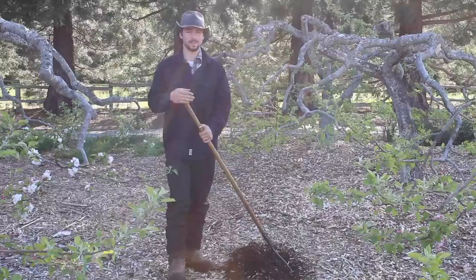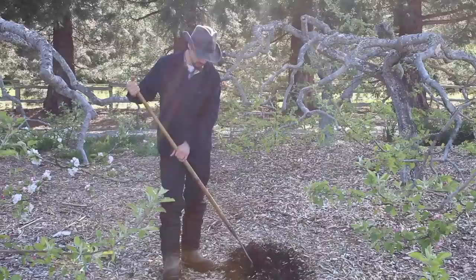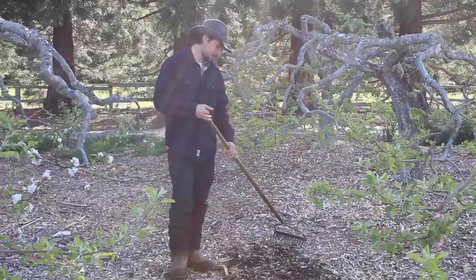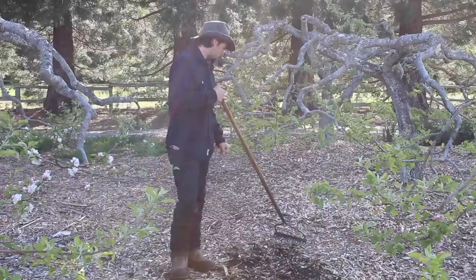Softwoods like alder and sweet gum — those kinds of wood chips, if you have them or can get access to them, I love those. They break down rapidly and really build amazing soil. If your garden looks like Paul's orchard and has two to three inches of whole, actual non-composted wood chips, you don't want to plant straight into the chips — that's a no-no. You're going to get stunted plants. Plants aren't going to do well, so just don't do it.